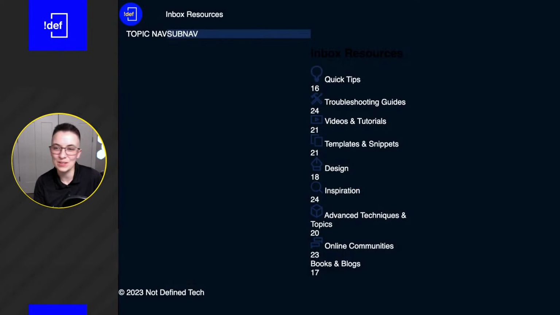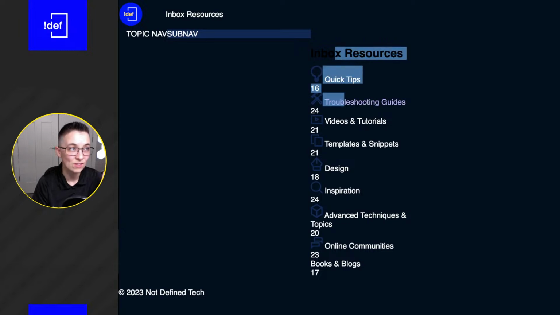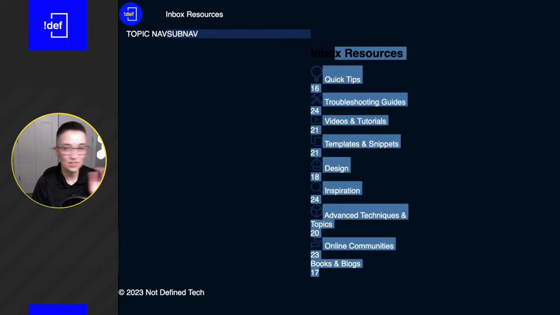Honestly, looking at this now, there are some potential SEO pitfalls that I've come into, but we'll work with it and see if we can figure this out. Basically, it is kind of weird to have a topic nav, if you will, that far left navigation, and then the sub nav, which should have all of these inside of it. Right now, it's pushing it to the right. We'll take a look and see what we can do there.